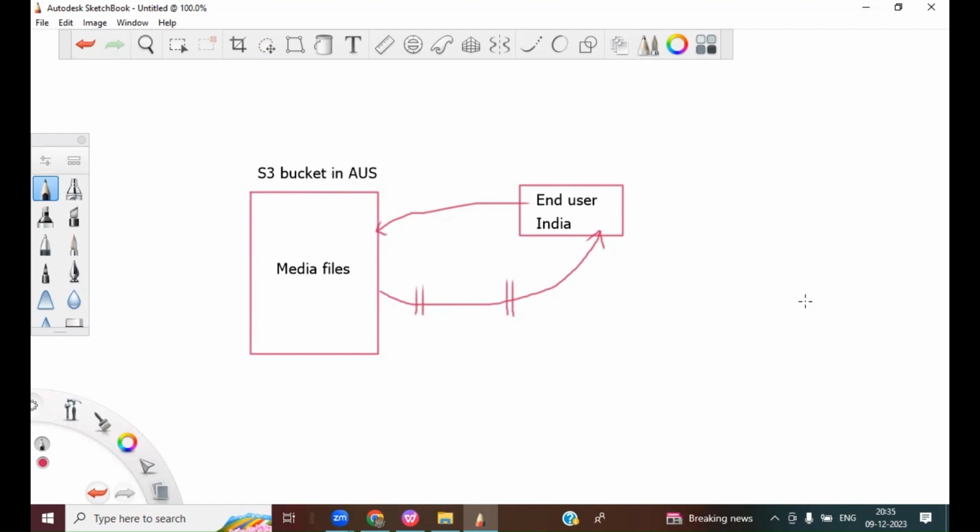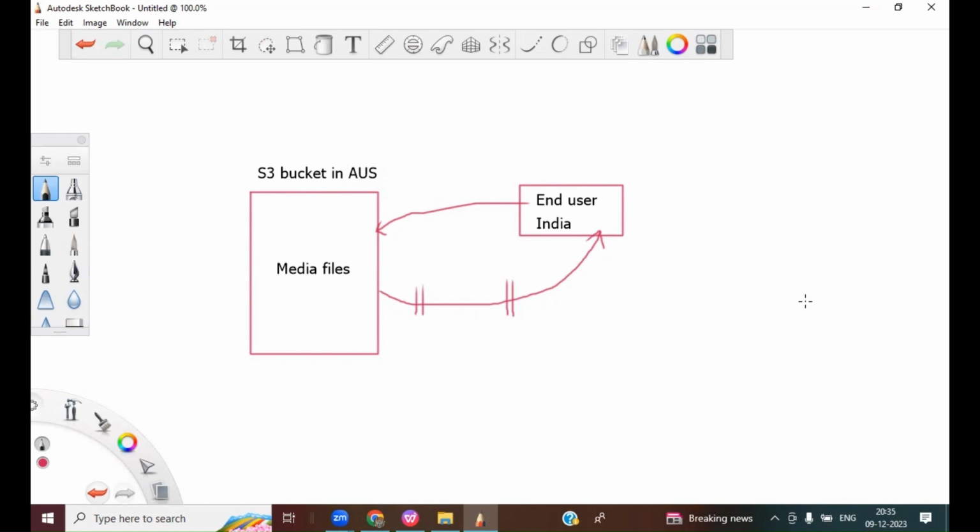If he is downloading a video file, he is not going to get it consistently. He is going to face streaming issues because of these packet drops. Ultimately, this is going to be a deterioration of the end user experience, where the user is not getting the content at a faster pace. There is a slow response.